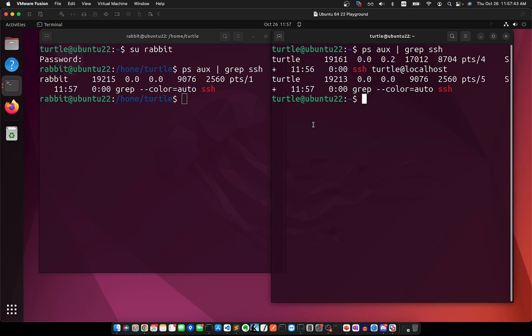There's one thing: when the system reboots, we will still see the process because this mount is not permanent. What we can do is sudo and vi into the file /etc/fstab.